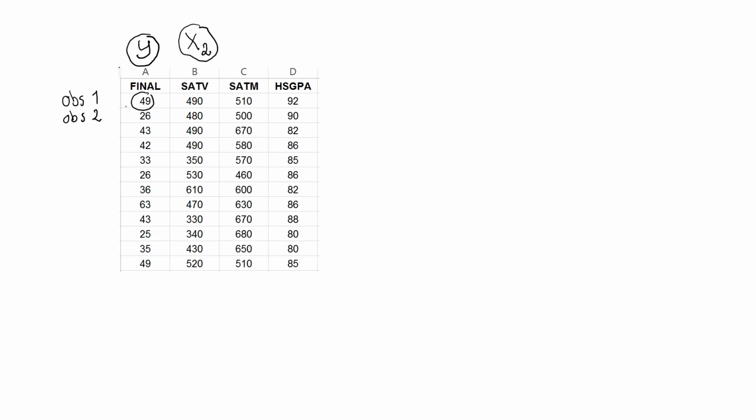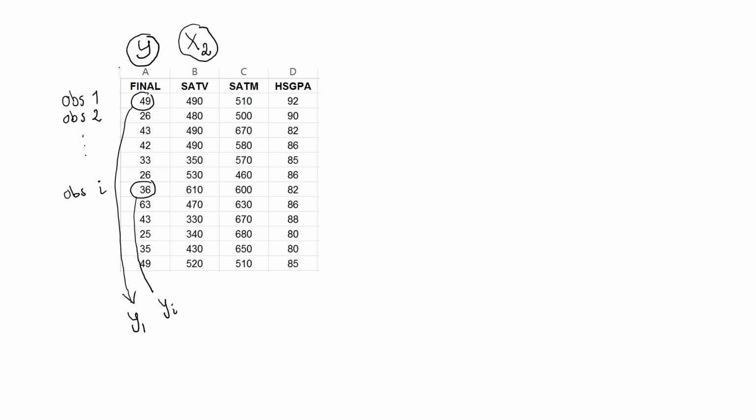So this number here, we'll call that, just like before, y1, the first observation on the y variable. So it's simply the final result for student 1. If we go down and just generically say that this is observation i, where i is any value between 1 and n, then we'll denote this one by yi. So that just corresponds to an arbitrary student i.